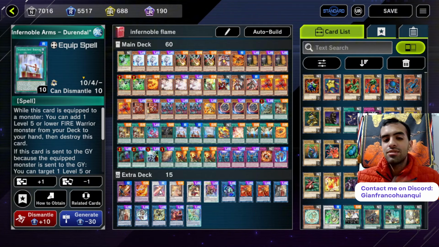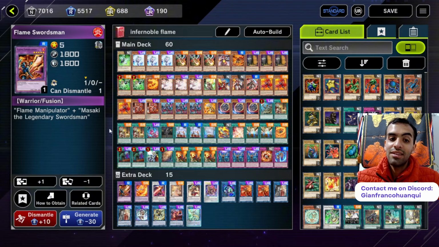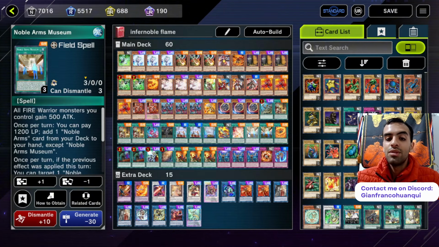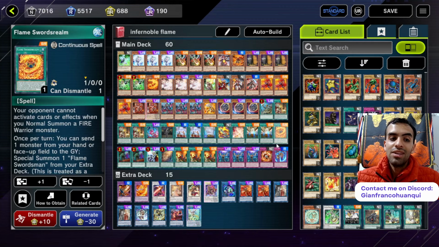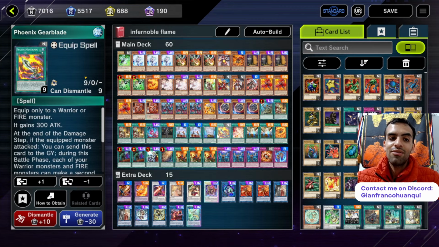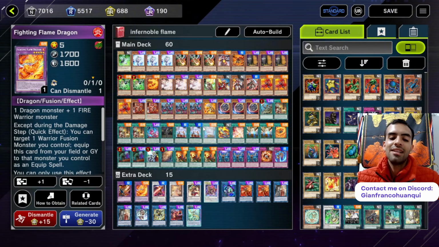I was also using this approach in TCG. Ultimate is nice, cool, not needed. Yeah, you can even OTK with this package, having Flame Swordsman 1800, 700 more, so he's 2500. With Museum, he's 3k. With Realm, he can be 4k and attacking twice. And then you have Gear Beat for even one more attack. So yeah, you can have OTK potential just on the fusions easily.